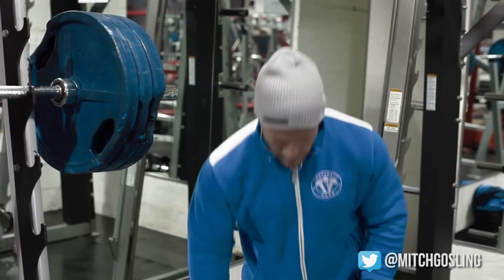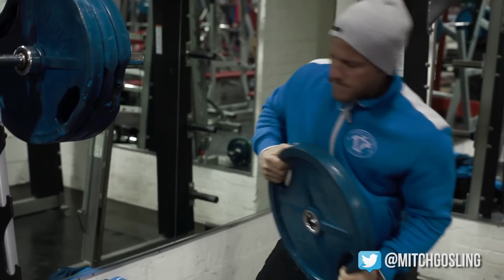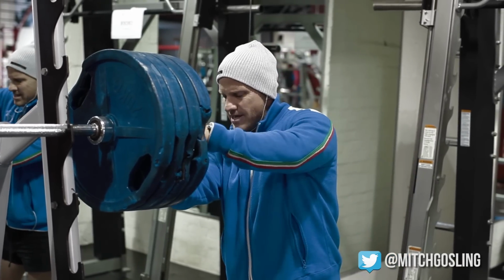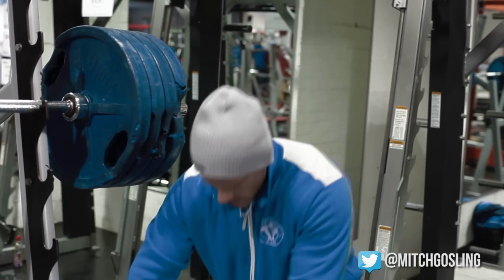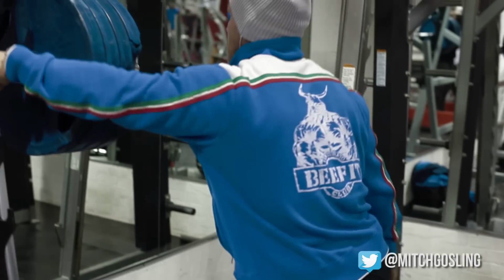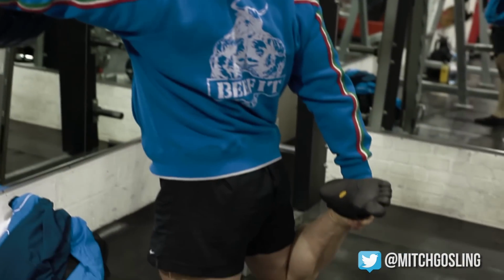If the weight's too heavy, I will drop the weight. That's what it's all about. As I say, this is 180 kilos now, so we'll see how many reps we're going to get out on this. And this is one of my main compound movements. I do like to do a main compound movement.